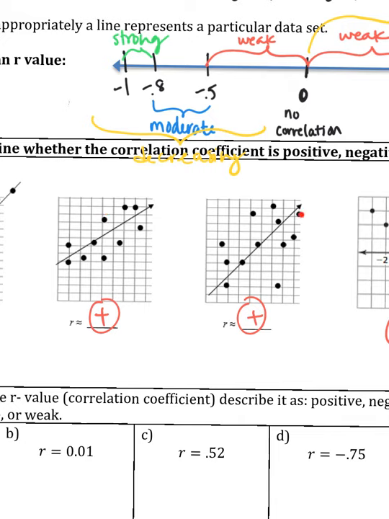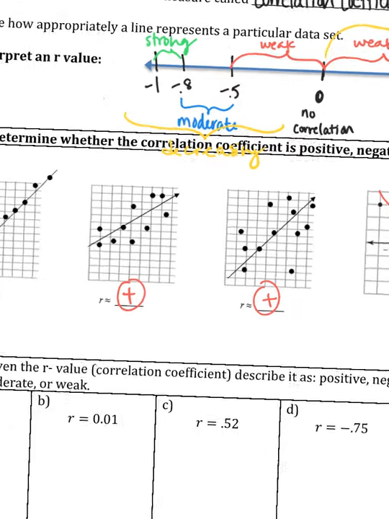Again, our line is increasing. We would expect a correlation coefficient to be positive. And over here on the right-hand side, if you notice, this is kind of a loose but a downward trend. So we would expect this correlation coefficient to be negative. Now, we're not necessarily saying whether it's strong or weak or moderate at this point, but we are just assessing positive, negative, or 0. All right, so moving on.